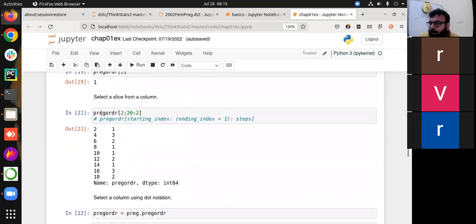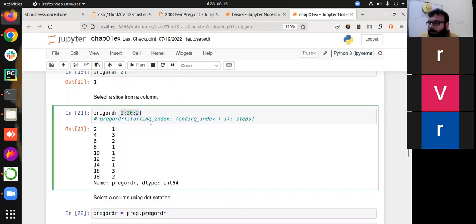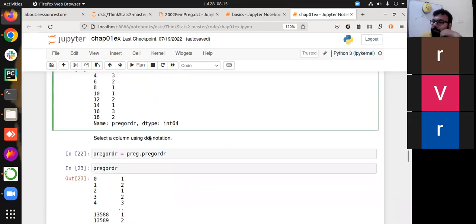And then if you want to take a slice of this particular series, then starting index, ending index plus one, and step. This way you can get a slice of that particular series.